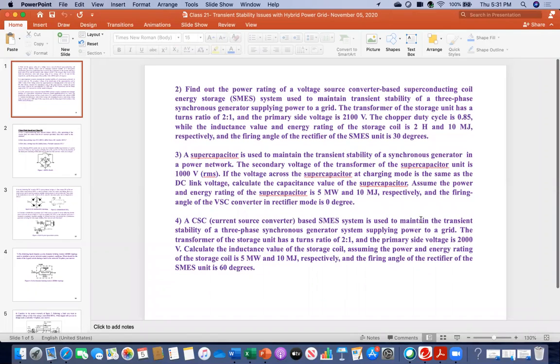you were solving the first problem, problem number 2, and I think we ran out of time and I told you to check at home. Did you all try to solve number 2? Yes, Dr. Ali. So the question was what is the power rating value? I got 3.3 megawatts. 3.3 megawatt. Okay.